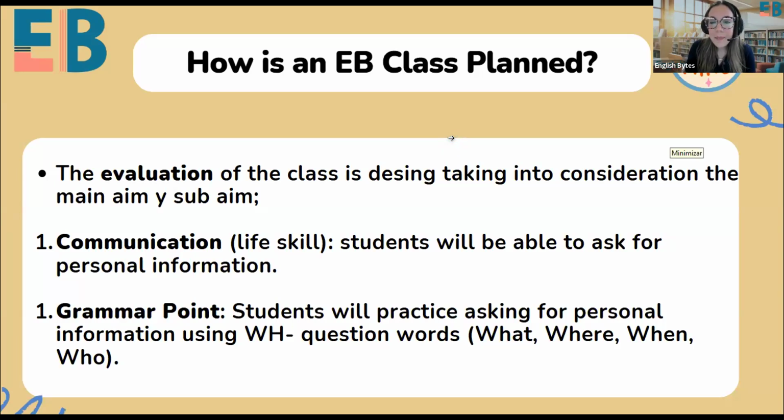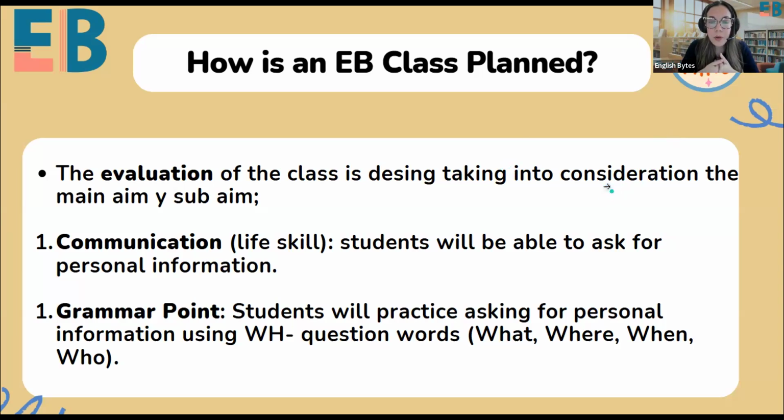I think the most important thing is that lesson plans are very useful. You need them, they are your skeleton for the class. If you don't know what's next or how to follow, you just forget, you get lost. It's very useful to have your lesson plan, even if it's not on paper, it's in your mind. You know what comes next.